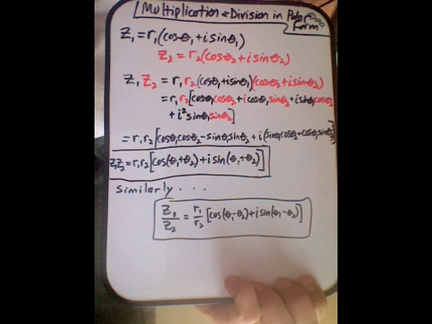Now if we multiply these things together, r1 times r2, we can put that out front. We can multiply factors in any order we choose. And then we have this horrible foiling to do.